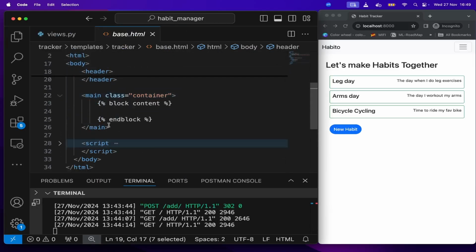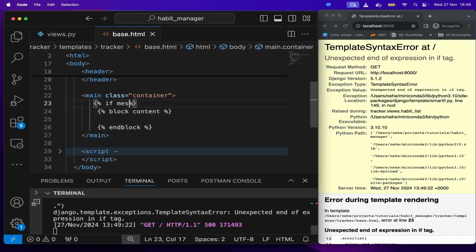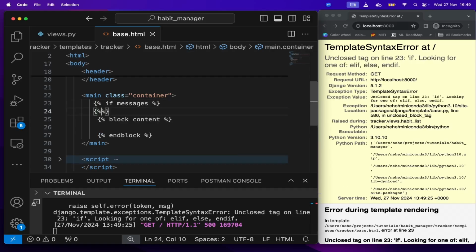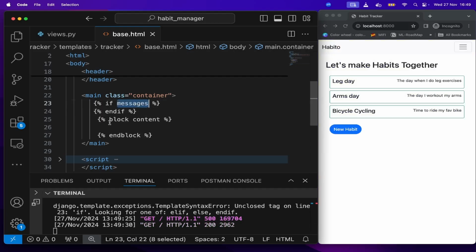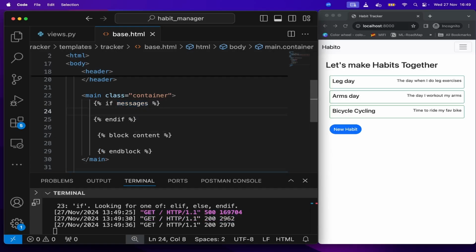I'll open main and put it just before our block content right here, so it appears by default everywhere. But this should only happen if there's actually a message. So I'll say if messages. The messages framework will inject this for us into our template context. So if there's a messages variable, then we can loop through each one of them.